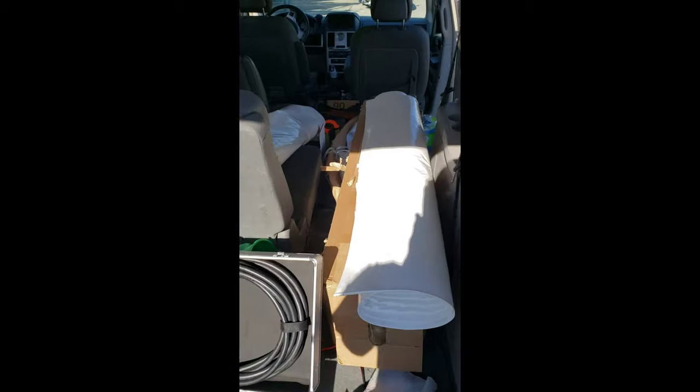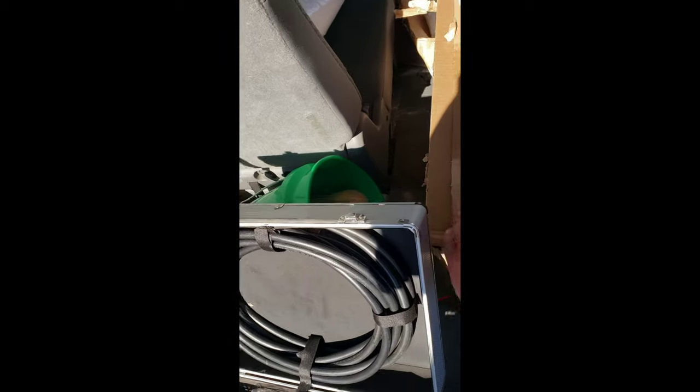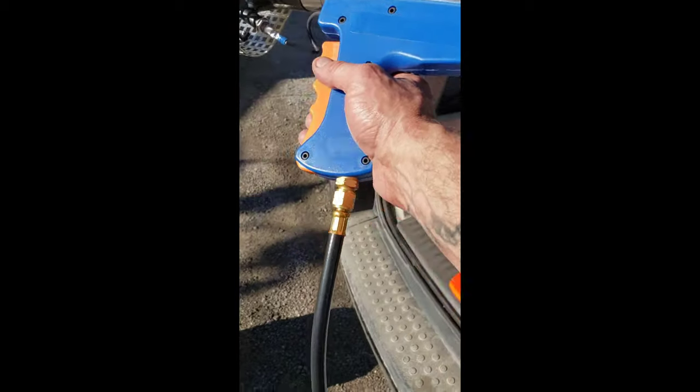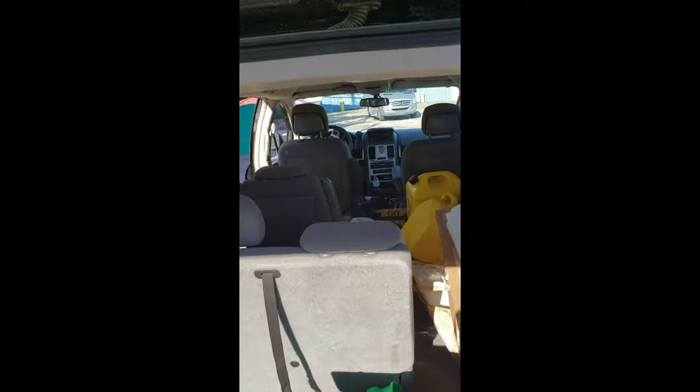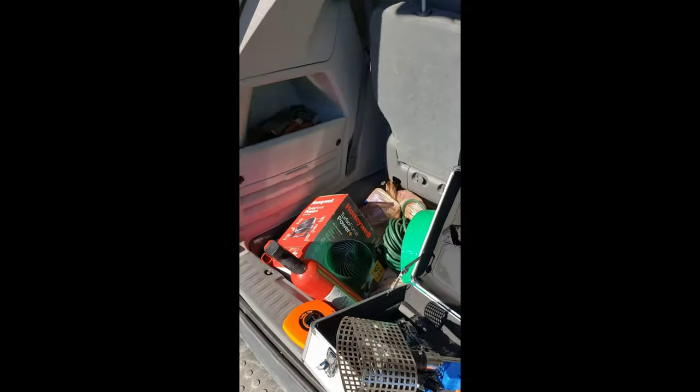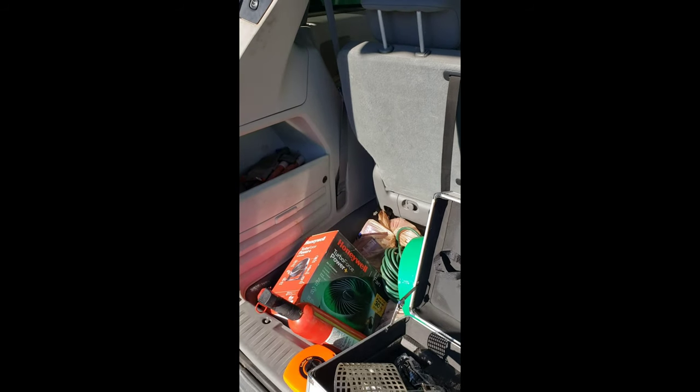Let's get started. Here's the shrink wrap - here's one of the pre-cut sections, there's another pre-cut section, and I have another pre-cut section in the box it was shipped in. I've hooked up the shrink wrap gun to the tank - may not be able to see the flame. It's definitely working, so that's a good sign.